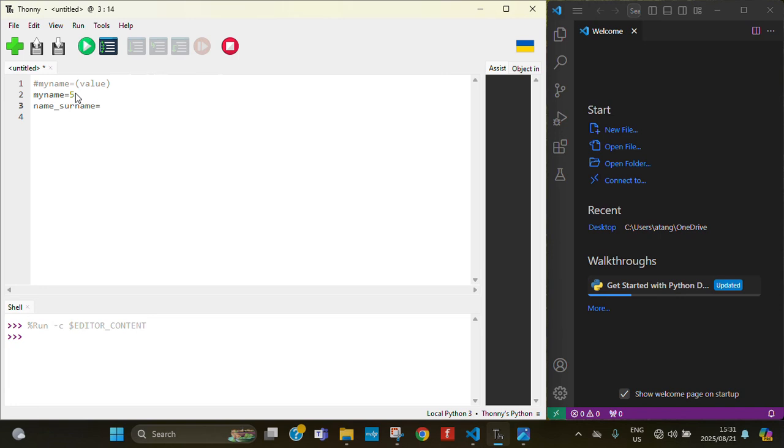So let's go to the data types. In Python we have data types, which are the integer, the string, the boolean, and the float.